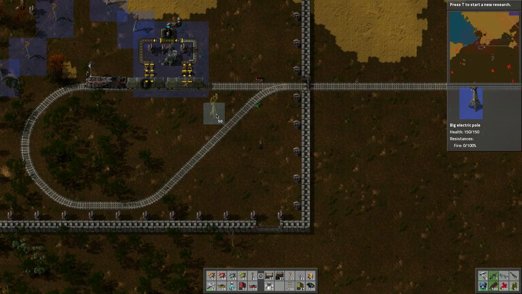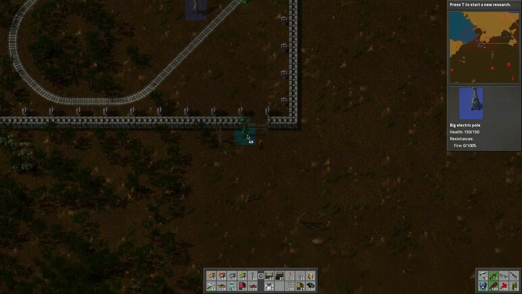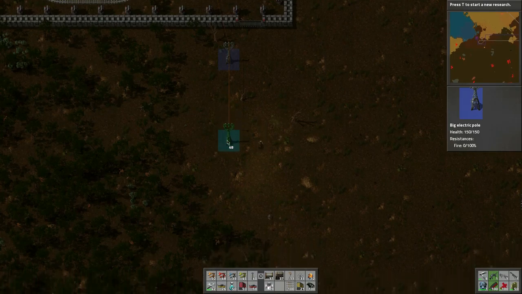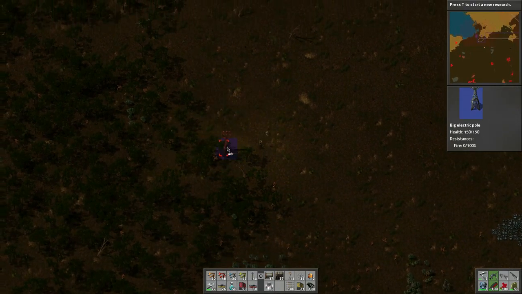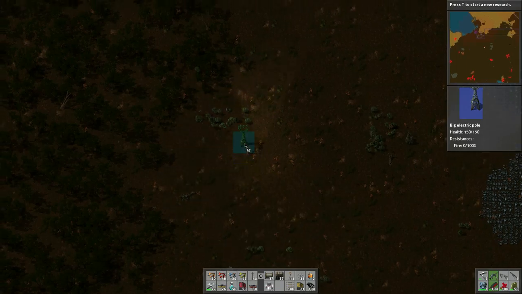Probably like so, maybe? Yeah, maybe like so. We'll put the power there. And then there. That doesn't work with these for some reason. Okay, and let's go down this way.